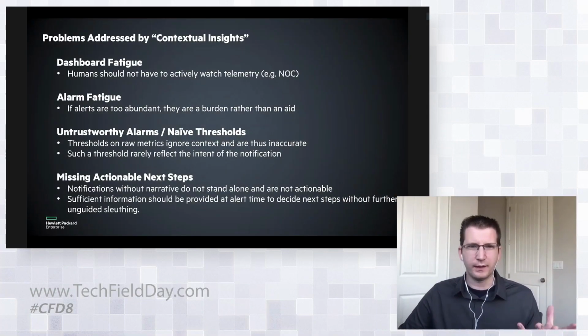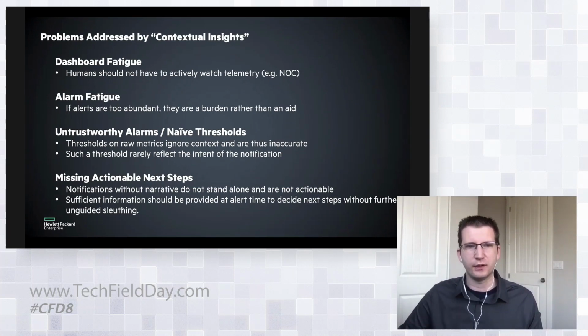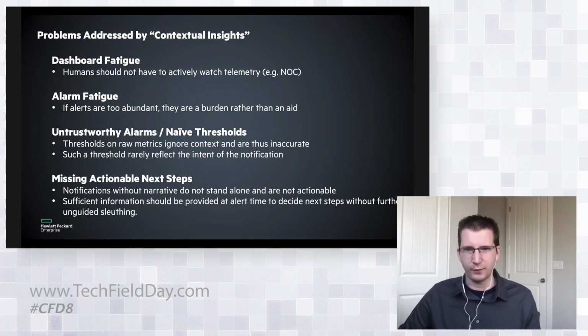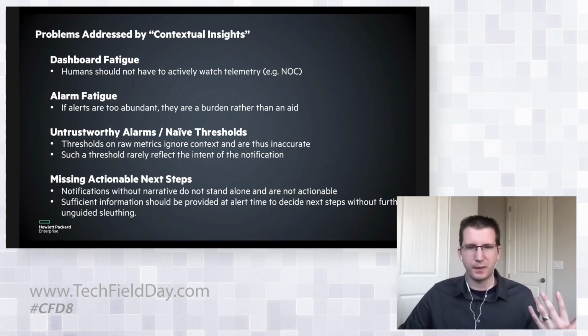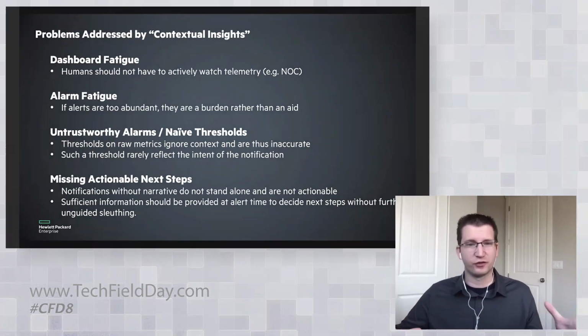See if I can advance my slide here. So first, just focusing on the problems that we address. I think typical issues that things like AIOps solutions try to address are things like alarm fatigue, right? If we have too many alarms, then people are going to ignore them because they're too abundant and not informative. Dashboard fatigue is kind of a similar thing. If I configure a million dashboards in Grafana to try to monitor all of the pieces of my infrastructure, then I'm going to be looking at dashboards all day and not getting a lot out of that.